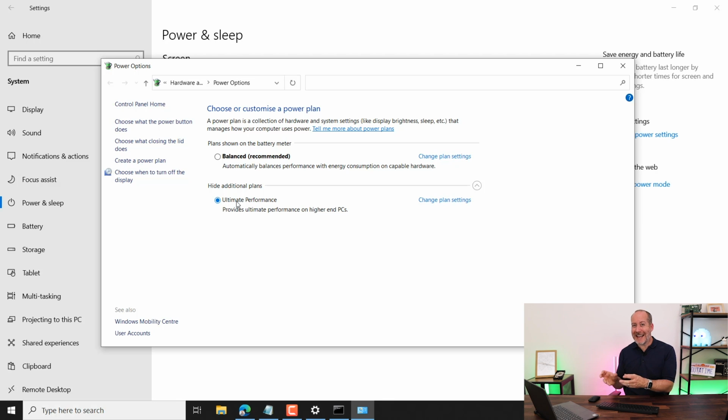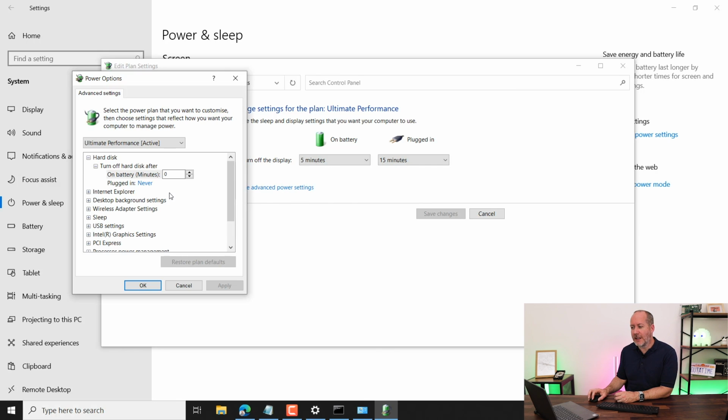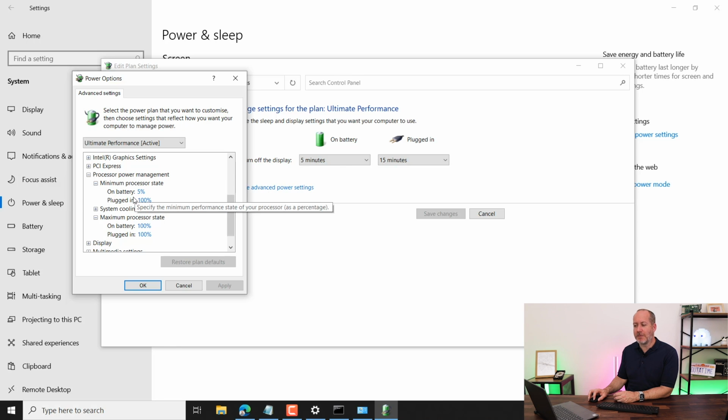See, this machine is now configured for maximum performance on CPU, Wi-Fi, disk performance, absolutely everything has now been tuned for ultimate performance. Awesome. There are a couple of things that you can tweak. Again, if you really, really want to, you can jump into the plan settings and hit the advanced power settings. And down here, you can just go and double check. Okay, let me just have a look at the processor power management. What's the maximum processor state? Great, 100%, that's exactly what we want. What's the minimum processor state? Okay, on battery it's 5%, but plugged in, 100%. Ultimate performance really is working.